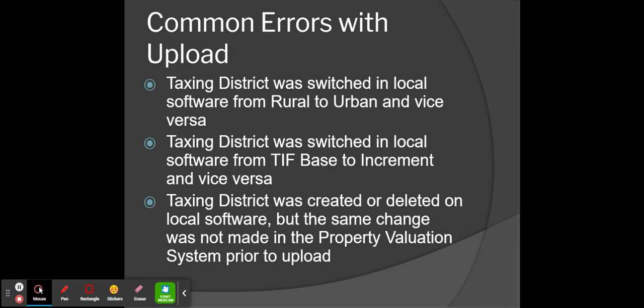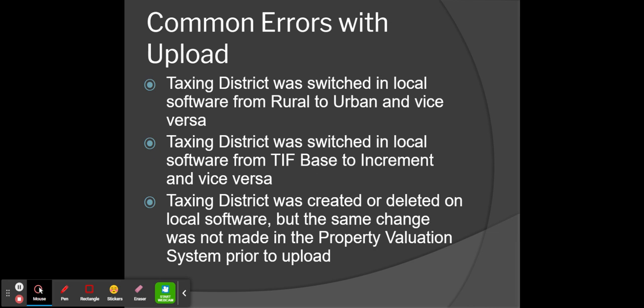Some common errors with the upload are a taxing district that was switched in your software from, say, rural to urban. A taxing district switched from a TIF base to a TIF increment or vice versa. And then the most common one probably is if you created a tax district in your local software or you deleted it in your local software, but you haven't made the same change in the valuation side of our system.